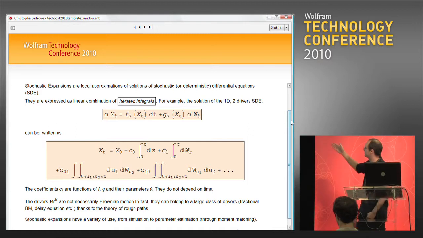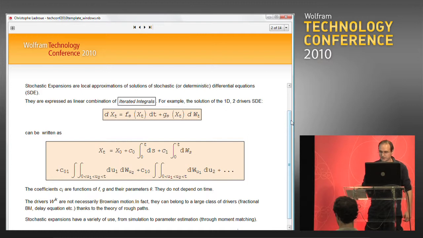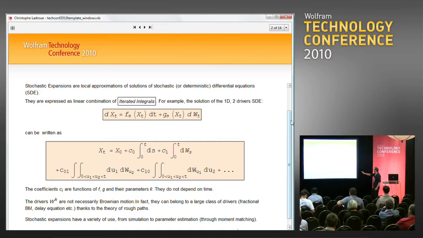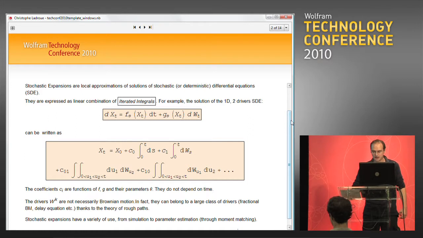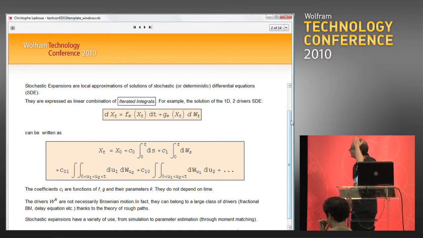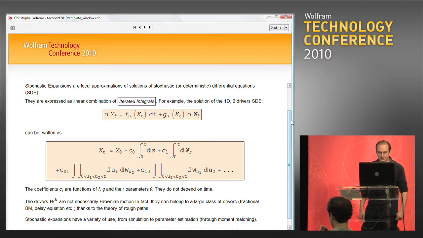You can think of it as Brownian motion, all sorts of things. Actually, the theory that we're using, called rough math, allows us to use much rougher random processes than just Brownian motion. And I'll give an example with fractional Brownian motion, for example. But you can imagine using things like delay equations or point processes, all sorts of stuff.